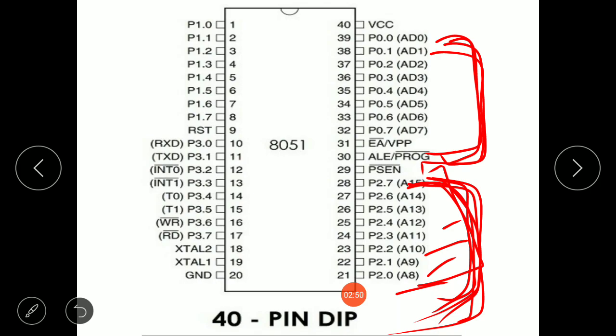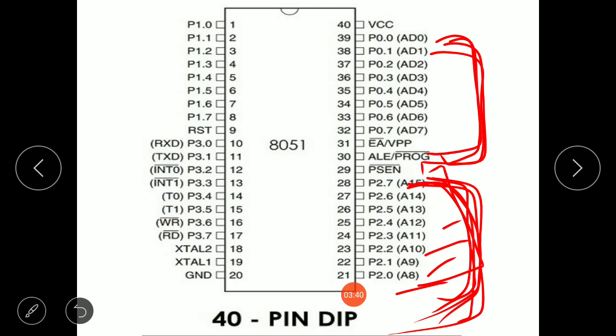In other words, when the 8051 or 8031 is connected to external memory, what is the function of port 2? Port 2 is used for the upper 8 bits of the 16-bit address, and it can also be used for simple input output operations. So this is how port 2 has a dual role: it can be used for input output operations, as well as for providing the upper 8 bits of the 16-bit address of external 64 kilobytes of memory. Similarly, port 0 also has dual functions: it can be used as simple input output, or for providing the lower byte of the address of external 64 kilobytes of memory.